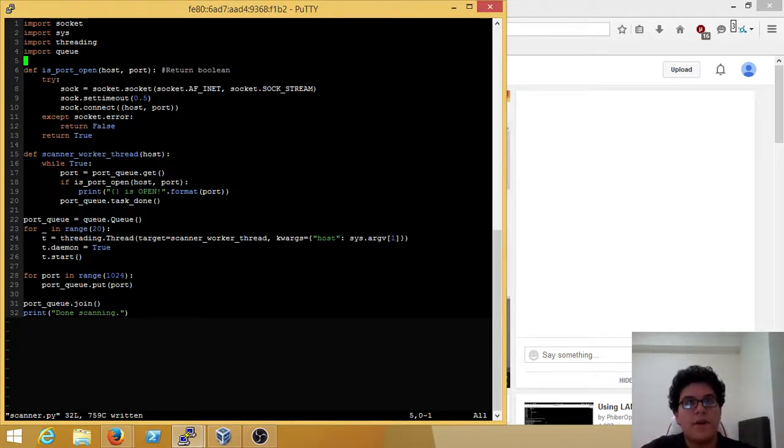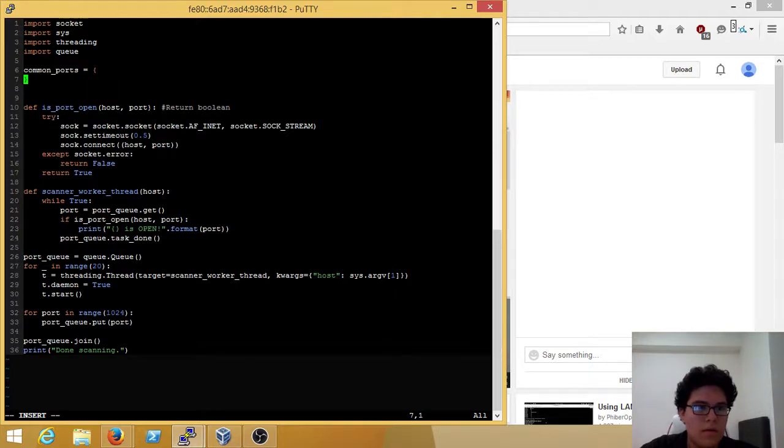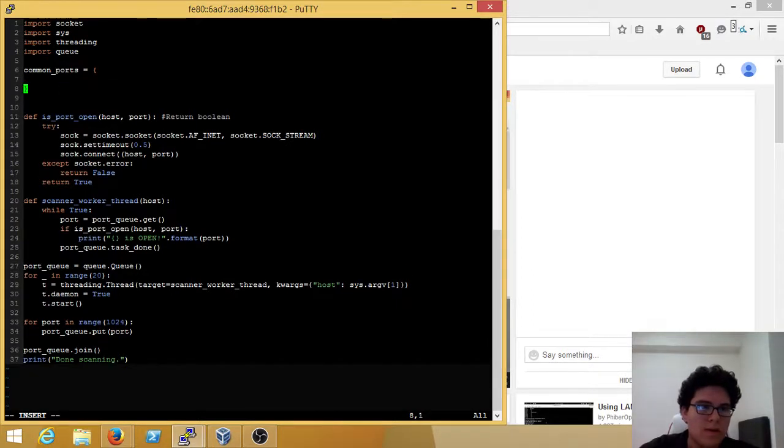But I'm not sure if I should make a file or a dictionary for that. Yeah, I'll just make a dictionary. So common ports equals, and yeah, let's just make this.